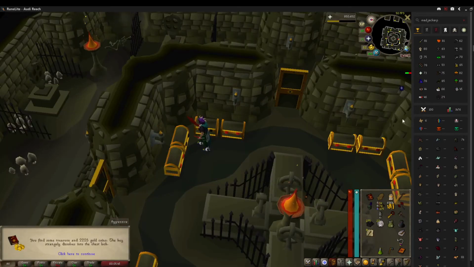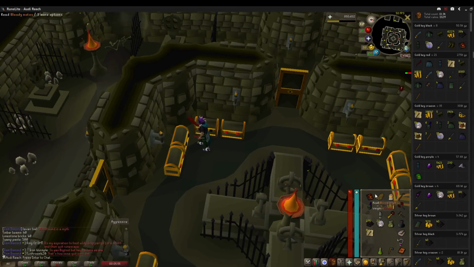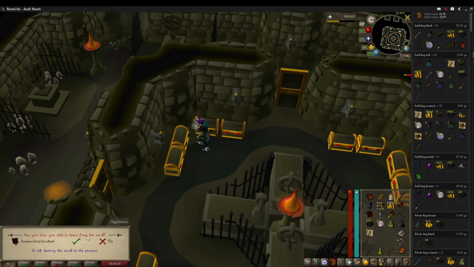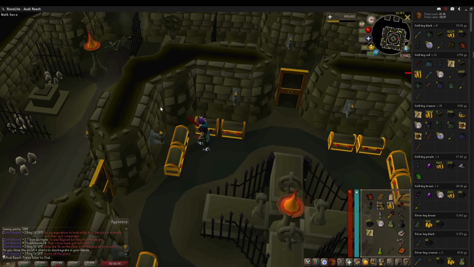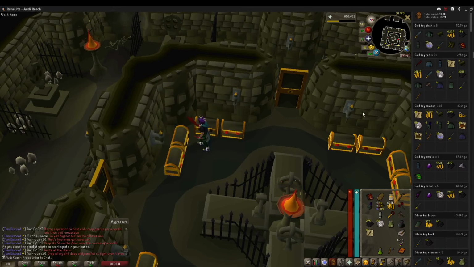And here we go. Got it from the black key, I think, yep. The 8th black key, I got the Bloody Notes. That's the Rune Swirl of Bloodbark, which allows us to create Bloodbark armor. And yeah, it's just a little bit of lore I'm gonna read on my free time, and now I can finally make Bloodbark armor.